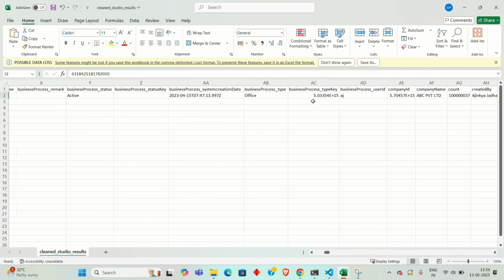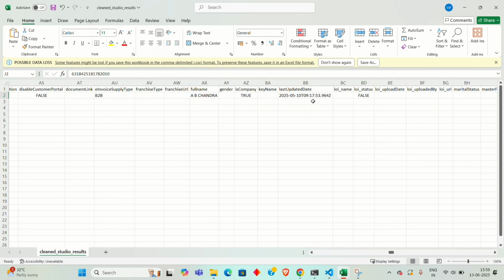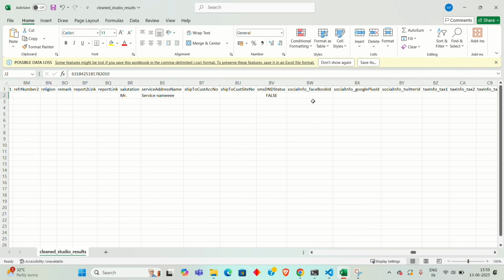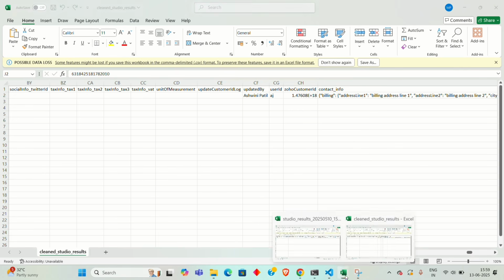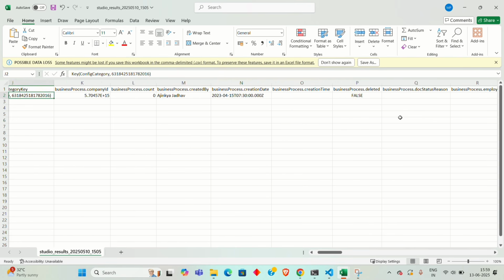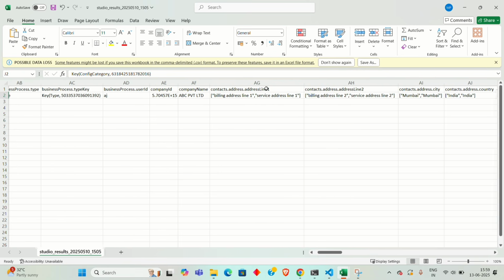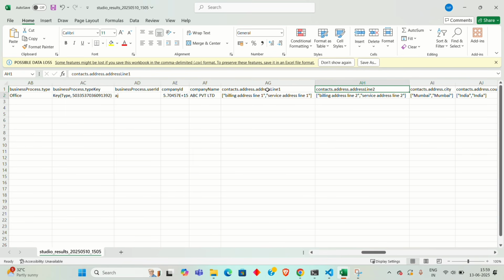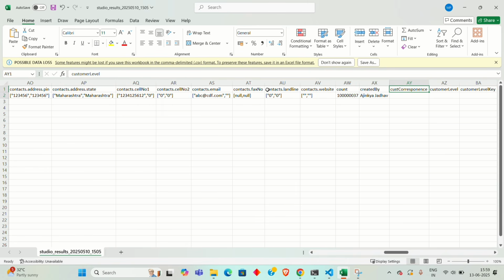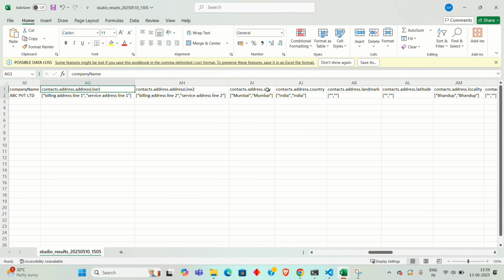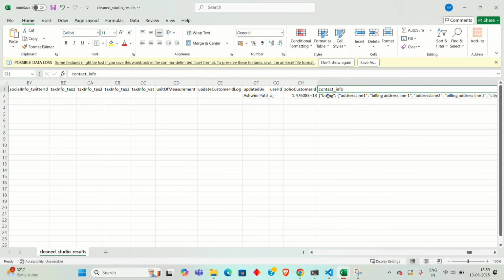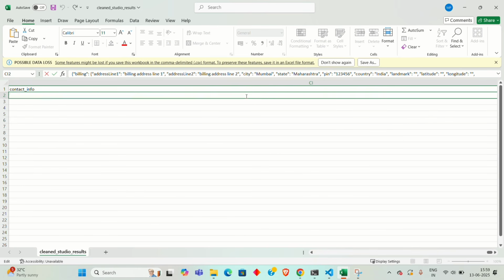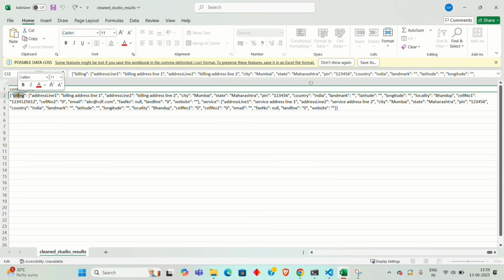The second thing that we have removed is all the other unnecessary columns regarding the address. Let me open the original file. In this original file we are getting too many columns regarding contact address. So all these multiple columns are there. What we did is simply normalize this data into this single column. Now let me open the transformed CSV. This is the contact info column that we have newly created, and in this contact column we are having two dictionaries in a single dictionary.